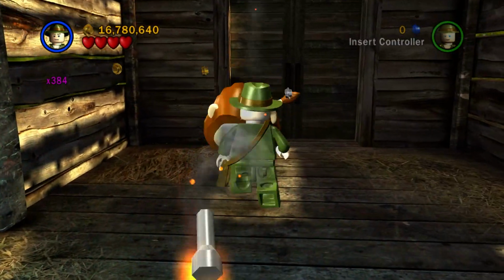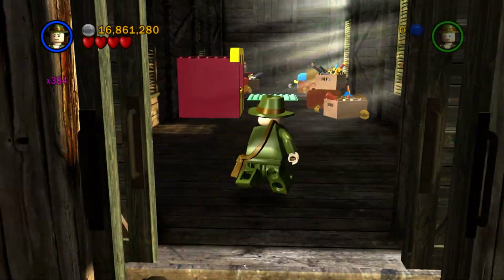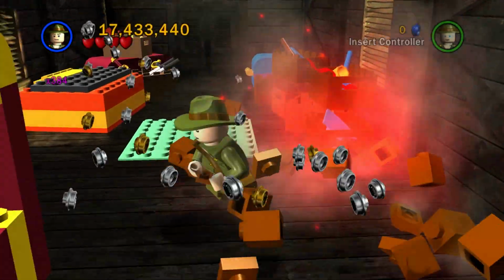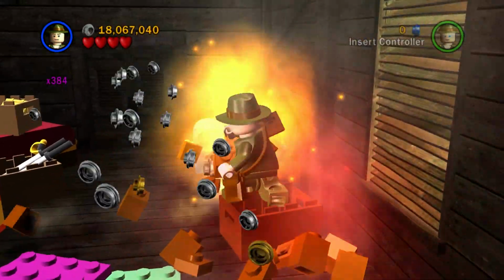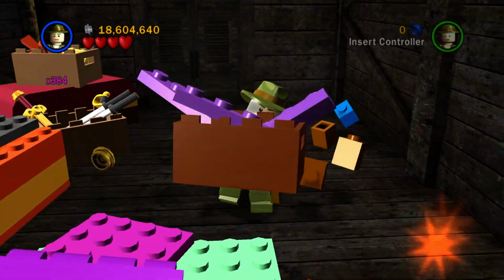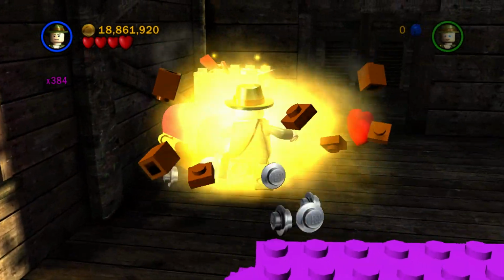We get to see this not only in the movie, but play it in the game. We'll tame the lion with a couple of cracks of our whip, and into the next room we go. In this room, there is a series of boxes. We need to smash them all and find, I believe there are three purple boxes. We'll place them on the base plate. Once all boxes have been smashed and all purple boxes have been placed on the base plate, you should have a nice little build left, and it should take us away into the final cutscene.